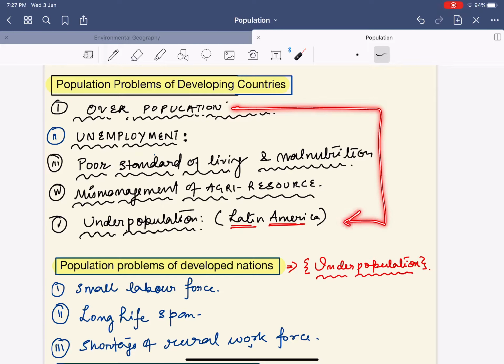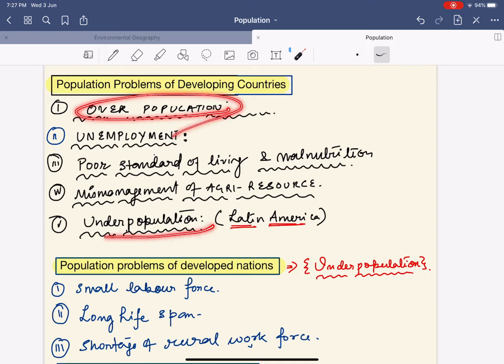And again, one of the biggest problems, or the twin problem, that a developing nation faces is both overpopulation and underpopulation. Overpopulated countries can be classified into India, China, etc. Underpopulated countries are again in the context of Latin America. You also have Brazil, which is also called an underpopulated nation. We have studied Brazil in our topic of optimum population, and how Brazil lacks the adequate population necessary to harness its resources. So from this we got that developing countries have two problems, that of overpopulation and also that of underpopulation.